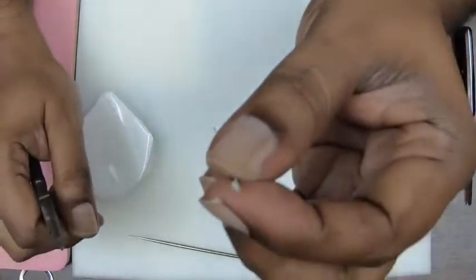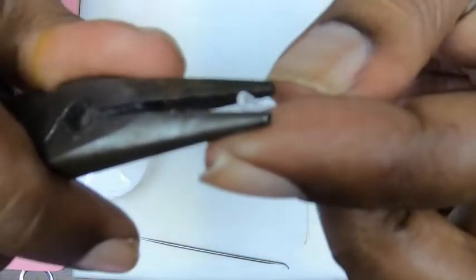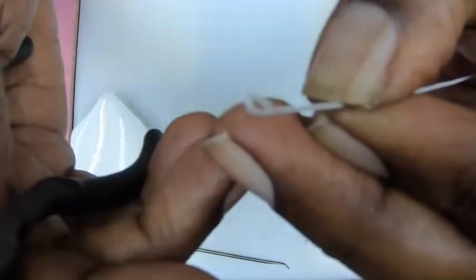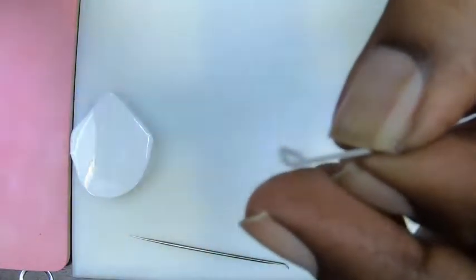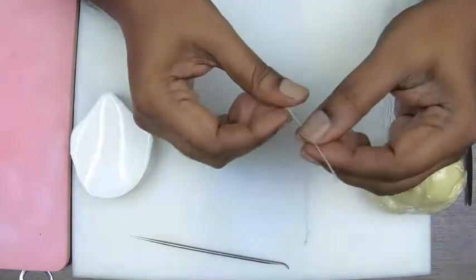Take a 26 wire. I've taken a 26 wire. I have done a shepherd hook here. Hopefully you could see it. This is the shepherd hook. Make a tiny shepherd hook, three of them. I've done three of them.